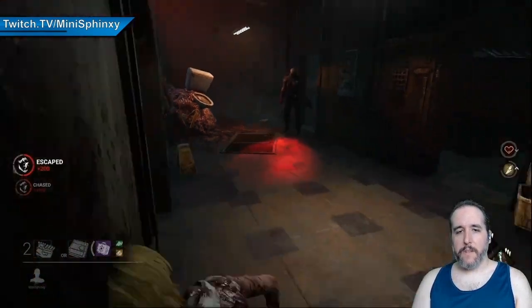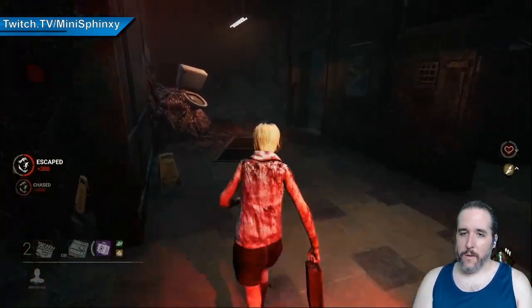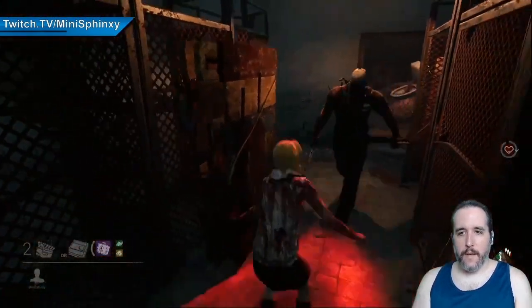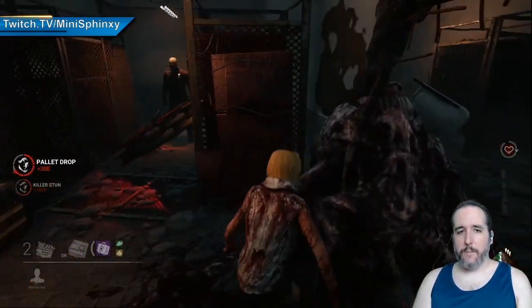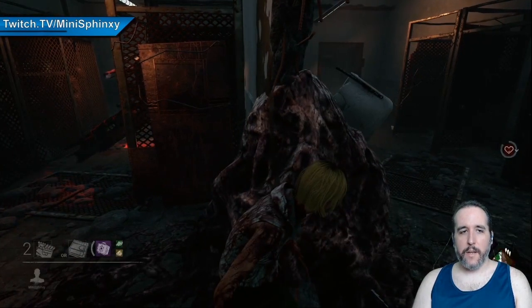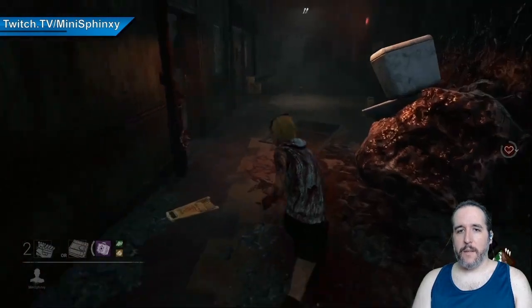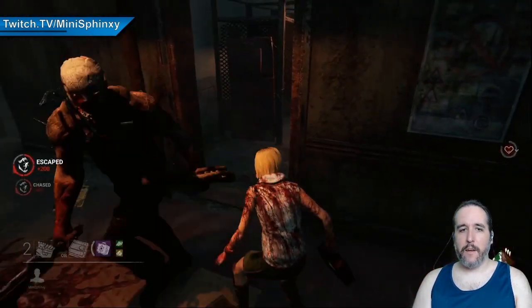Let me show you the difference now of running in this door. So if I run in this door now, and I still pallet her, now she breaks the pallet. Go ahead and break it. And I'm running around this way. She turns around, comes out the door, and there I am right there.